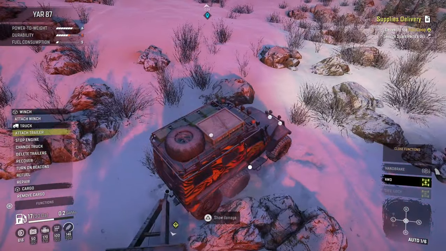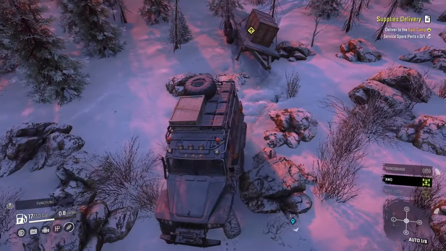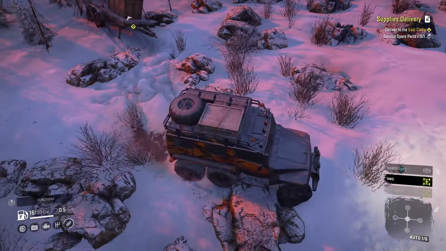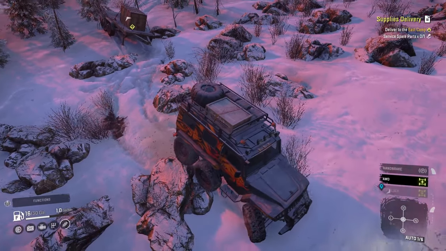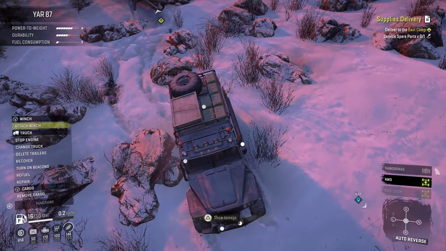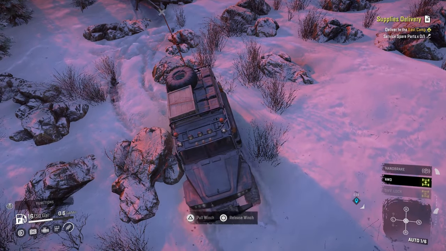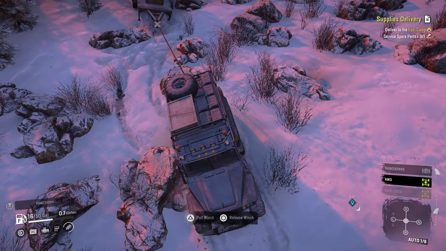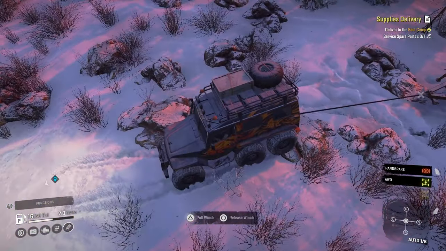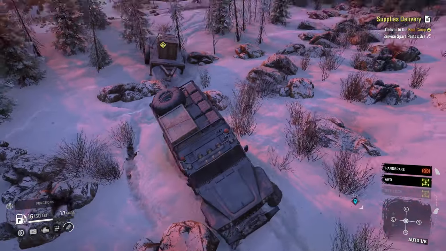Okay, this looks like a spot to detach the trailer. And I'm gonna try to pull it from afar. We're gonna put the back of the truck right up against that rock. Actually, let's see if we can just pull it from here. Come on, you. Looks like we should be able to get it out now.